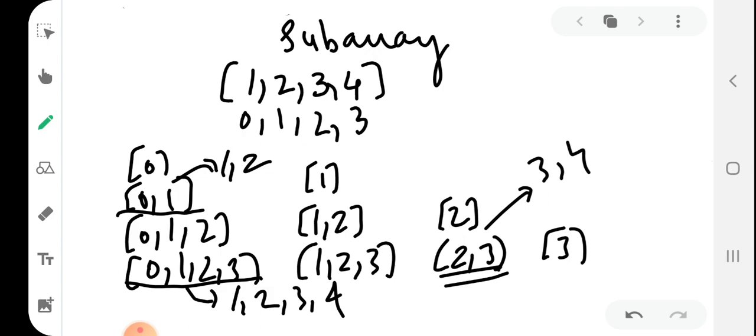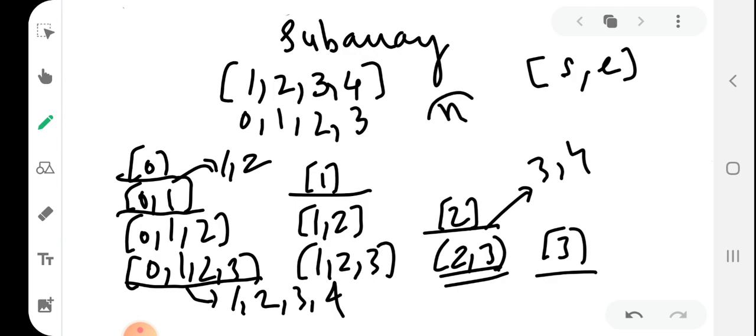Hope that is clear. Another thing you must have noted is that every subarray can be distinctly characterized by two things, the start index and the end index together. Both are included, hence the square bracket here. The single element subarrays can be taken as a special case where S is equal to E, the start index is equal to the end index, hence they can be rewritten as [0,0], [1,1], [2,2], and [3,3].